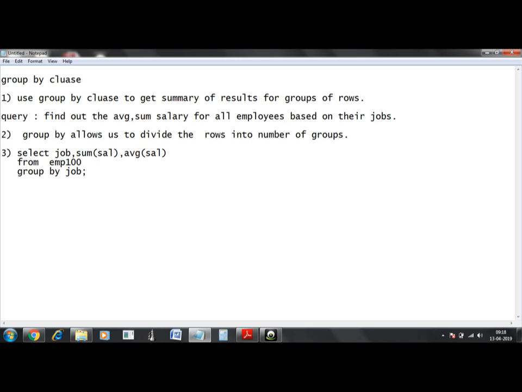So I want to divide the employees into various groups on the basis of their designation, and then for every group I will calculate the sum salary and the average salary. So this is the query to get the answer.